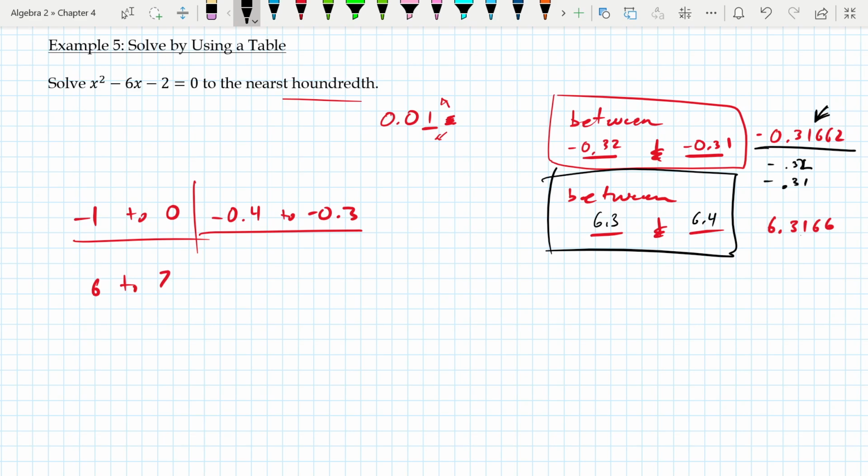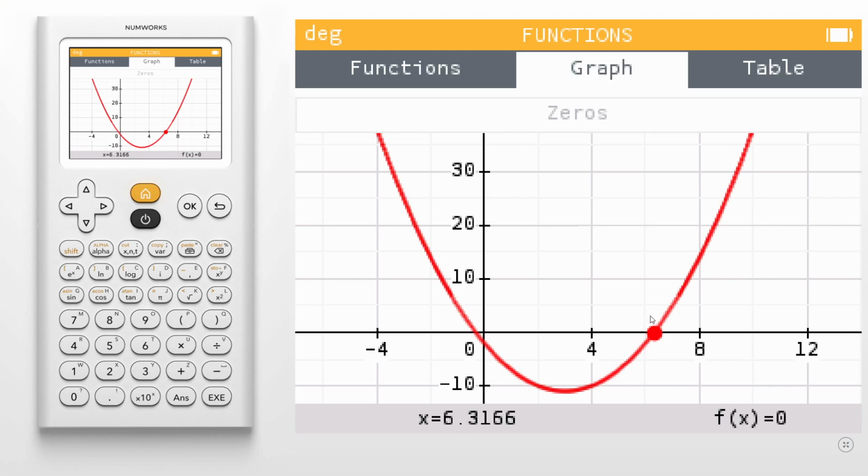Oop, sorry. I just did that to the nearest tenth. I wanted the nearest hundredth. So look at the 1 there. So down would be 6.31, up would be 6.32. And there you go. Now we got our answers rounded to the correct place. But that calculate option, calculate with this, pretty handy. We're going to use that on the next example as well.